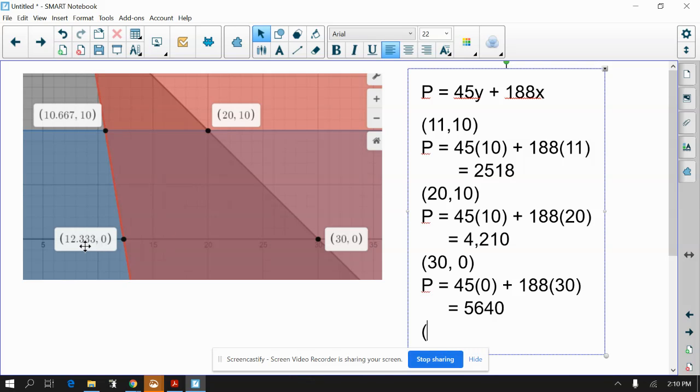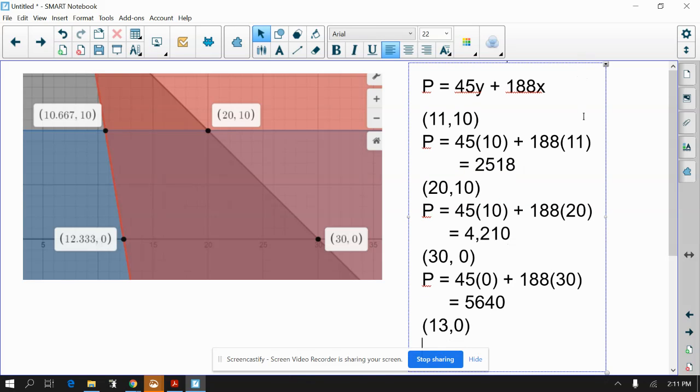Now, what do I round this to? Because you can't make 12.33 tables. Well, if you said 12, I would have to disagree with you. Because mathematically you would round down to 12, but you have to think of the context of this problem. 12 is not going to be good enough because here's the feasible region, this section right here. If I make 12.33 into 12, I'd be going to the left, away from this feasible region. And so I had to go to the right. So I had to actually round this to 13. And I think this is something we'll have to talk about in class tomorrow when we see each other.